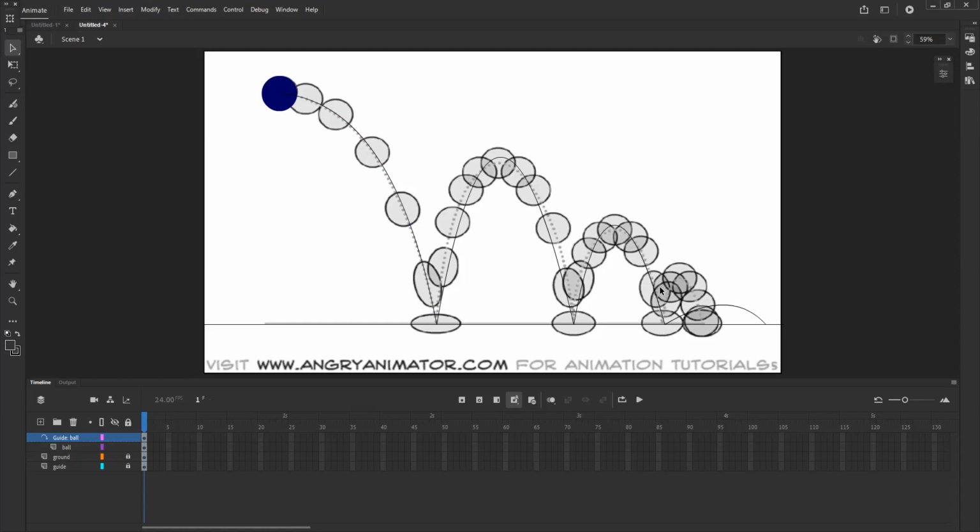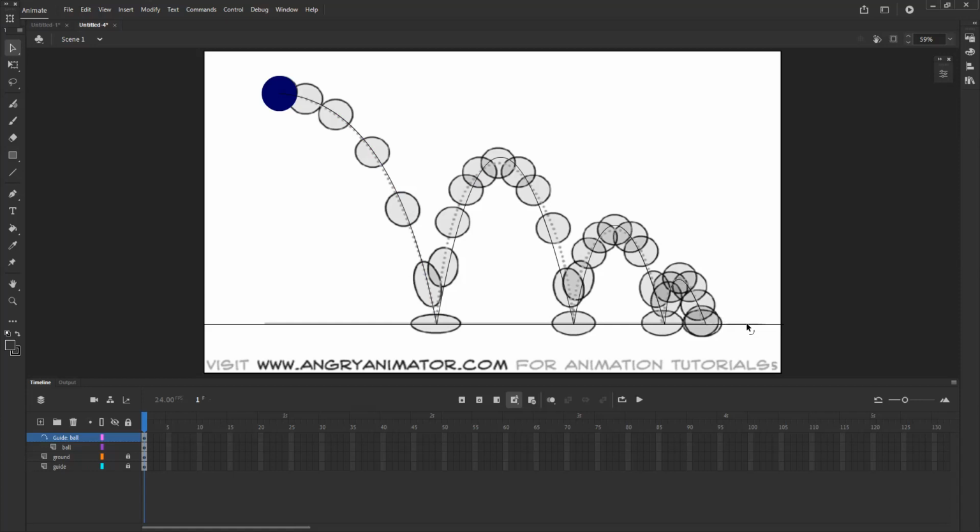Whenever you are pressing Alt and clicking on the line, it will create one new point. So let's say this is my bounce and this is my last bounce. Again, click the line pressing Alt, and it will create a new curve.